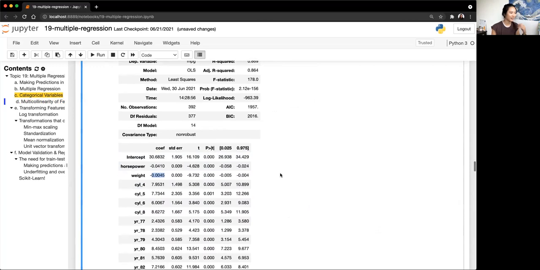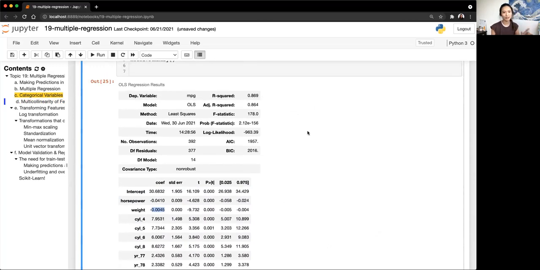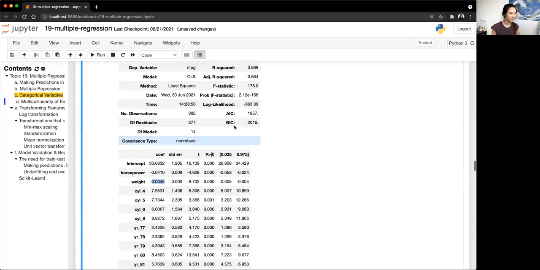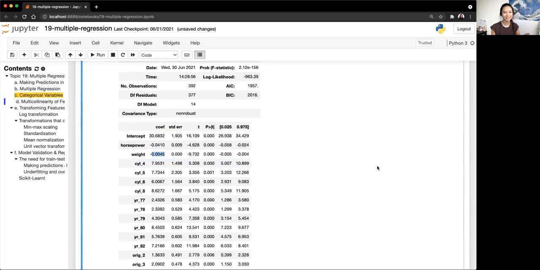So let's just say that every pound weight increase, miles per gallon goes down by 0.0045. I initially took away displacement because it had a high p-value, and they're kind of interconnected when you have high p-values and multi-collinearity. Because weight and displacement are correlated with each other, why do we need to account for both when we're trying to predict miles per gallon? That's the whole idea behind why multi-collinearity is not desired, because it's redundancy.